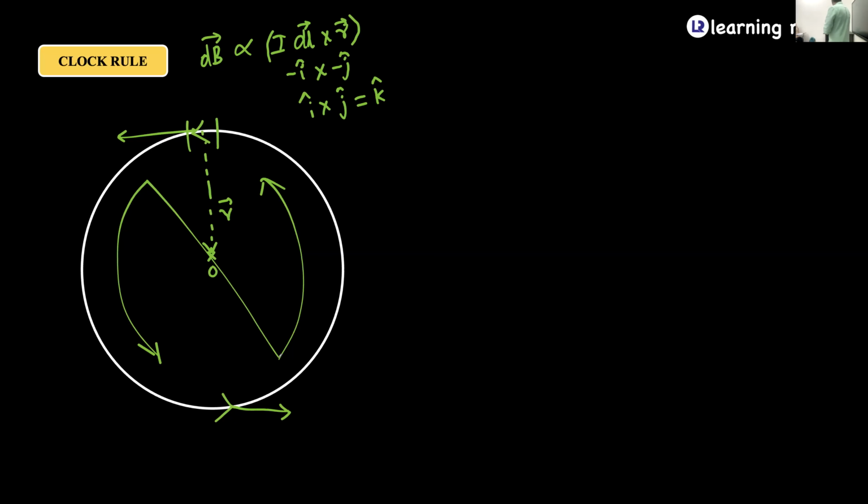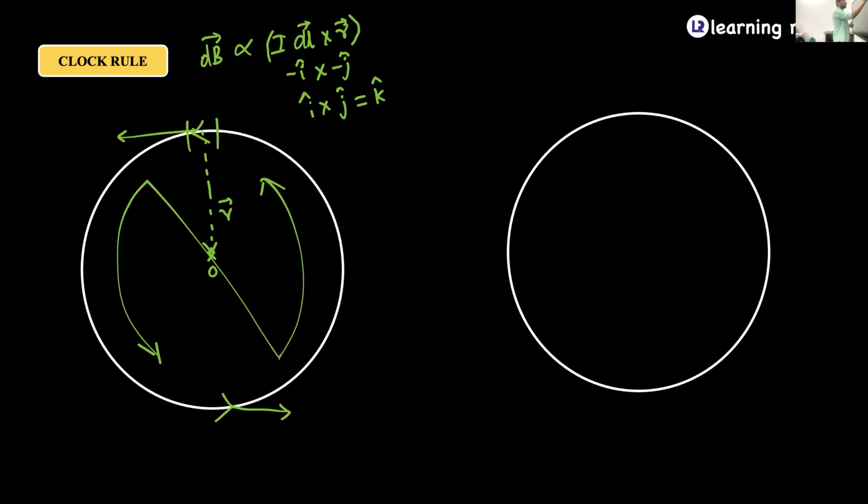So what happens when you go exactly to the back of the board and observe this? When you see it from the front, it appears as if the current is in the anti-clockwise direction. When you go to the back and observe, the current will appear to be moving in the clockwise direction. So if it is clockwise, obviously, instead of emitting the field lines, it should be in a position to receive the field lines. I'm talking about the same loop, from the front and from the back.